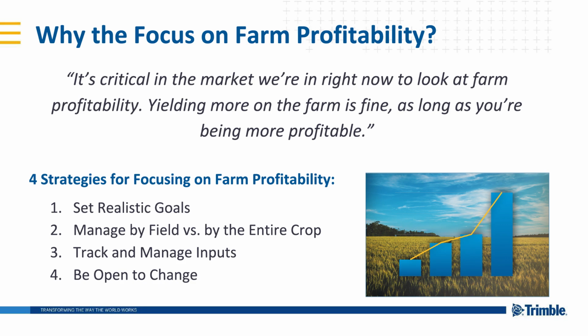And I think the farmers that have been conservative in the past and just didn't go out and spend money on extra seed or extra fertilizer, not knowing if it would really pay off or not, the farmers that were doing some of these things to increase farm profitability and conserving some of that cash, once they hit this cash flow point they're at right now, they were actually able to buy up a lot of land or rent land that other farmers who went out of business were able to get.